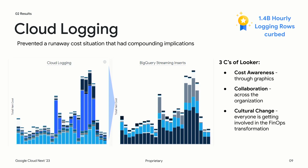Through this situation you can see the three C's play out: cost awareness through the graphics, collaboration because it takes a team to make the savings actionable, and cultural change — now all of our dev teams are more cost aware and cost conscious, putting their skills to use by automating a lot of this for us. I just want to remind you of the three C's, because with any visualization tool — and Looker is what we use — it's been impressive to see these three C's play out. I'll pass it over to Sherry to walk through how CME was able to stand up Looker and use the billing file to make all of this possible.